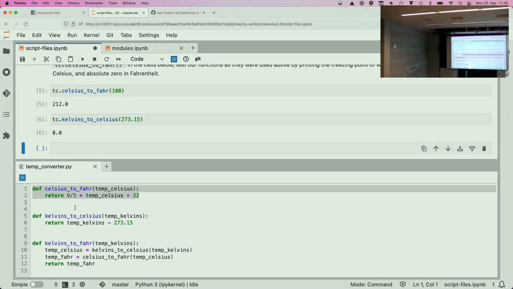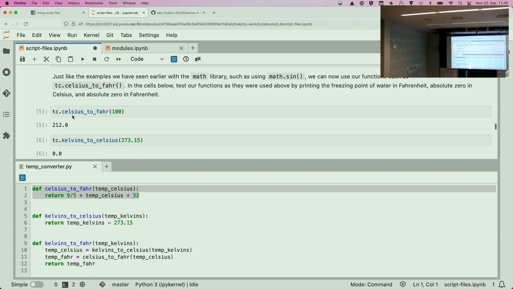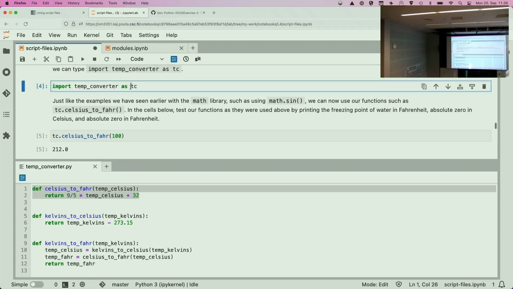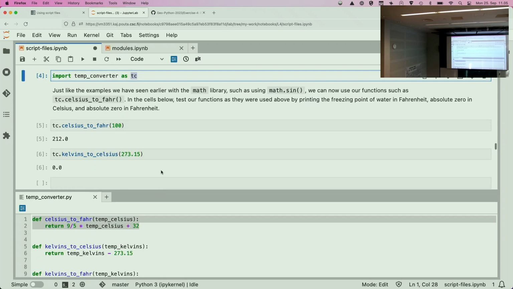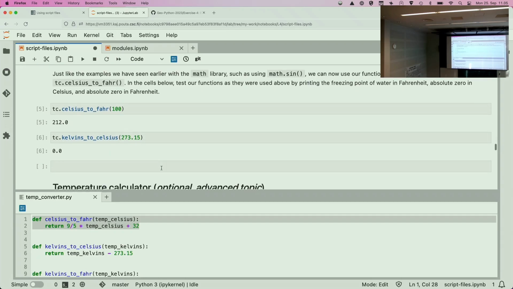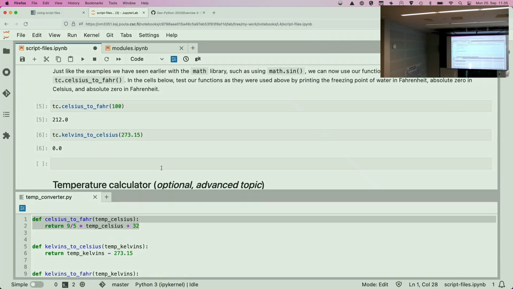So we're now able to use all of the functions out of this temp converter script file. And again, because temp converter would be kind of a time-consuming thing to type in, we've imported it and just renamed it when we imported it to be called TC, so it's easier and quicker to type. I'll maybe move this down just a little bit since we don't need to see the functions so much at the moment. Of course, we could also test out the other function, but we don't need to test everything here.